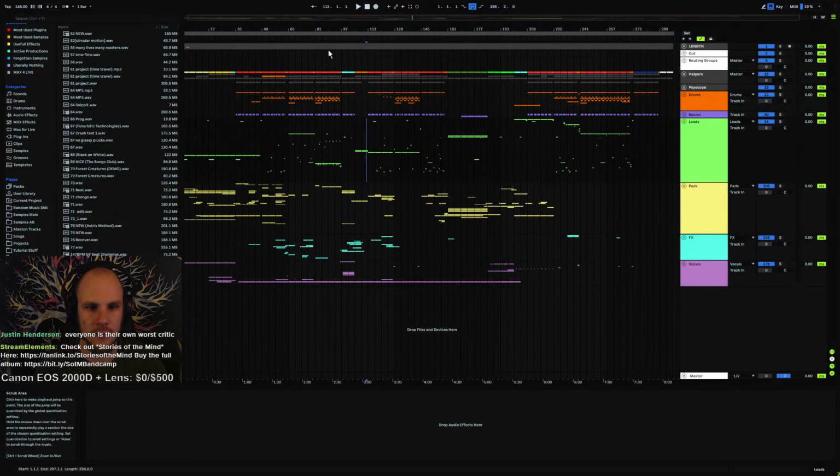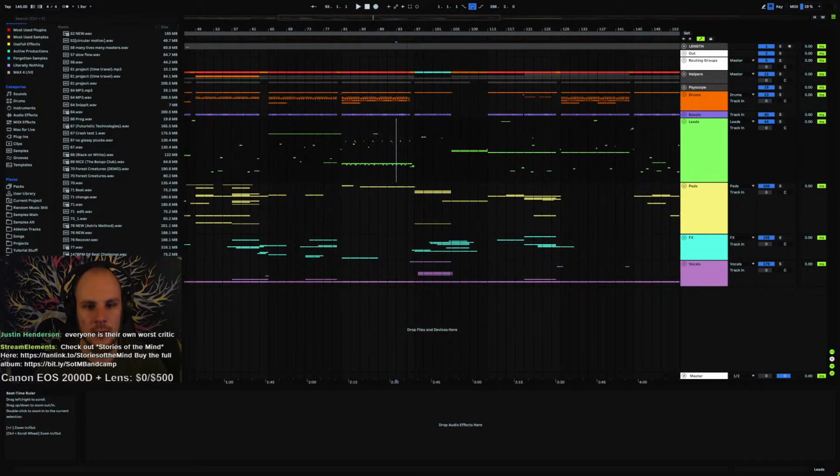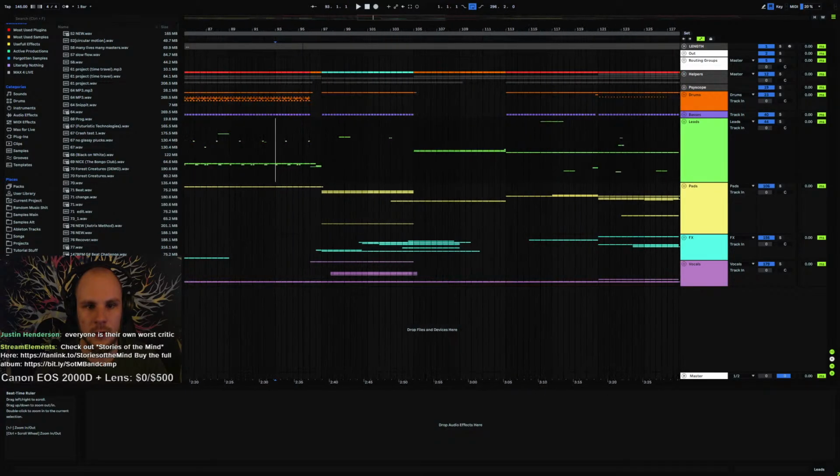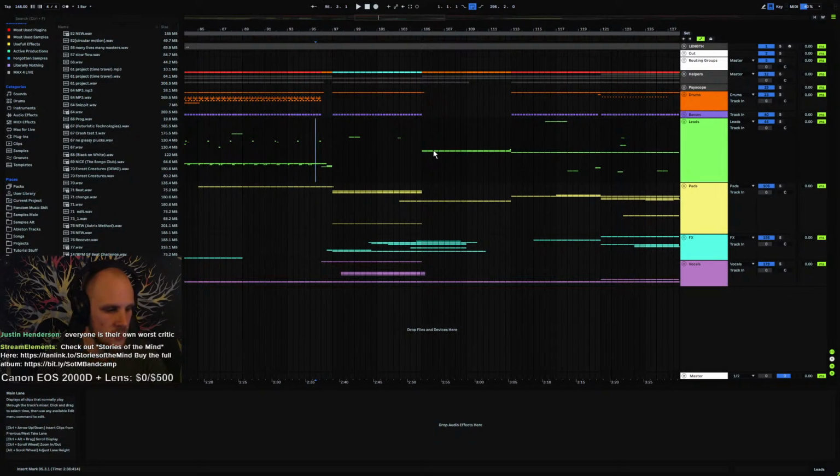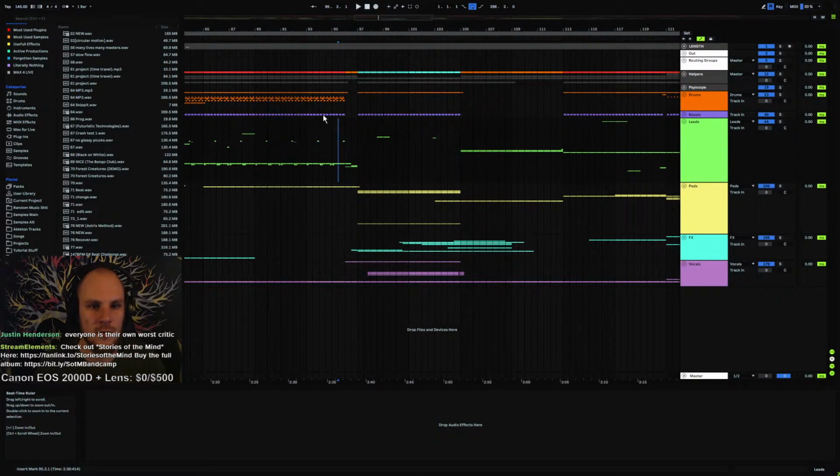What else do I want to do? I did the fill here. And oh yeah, we needed to do transitions here. Yeah, I'll stop criticizing my own work. It's not a good thing to do, even though that's how you learn.